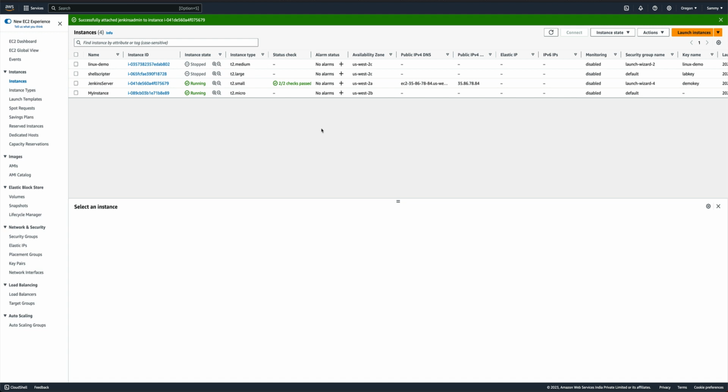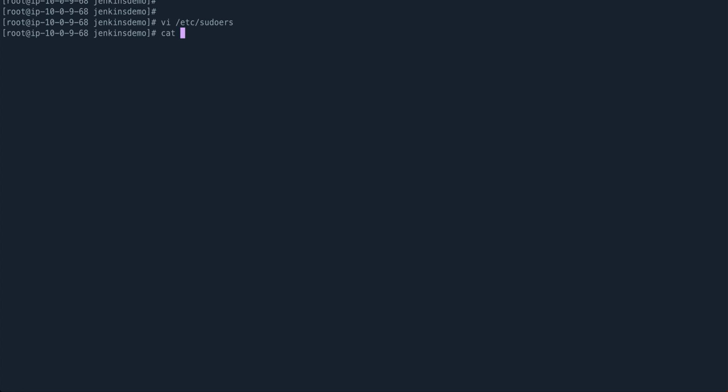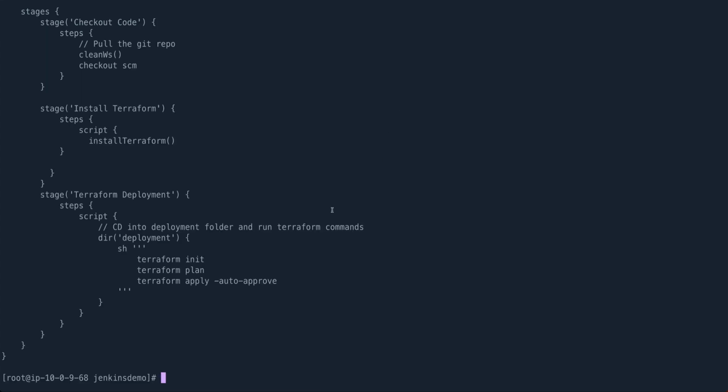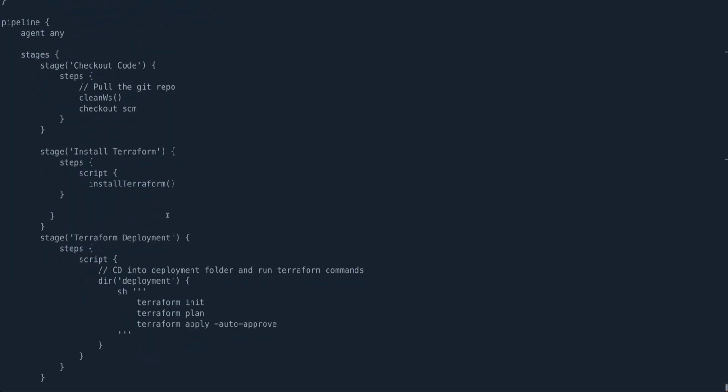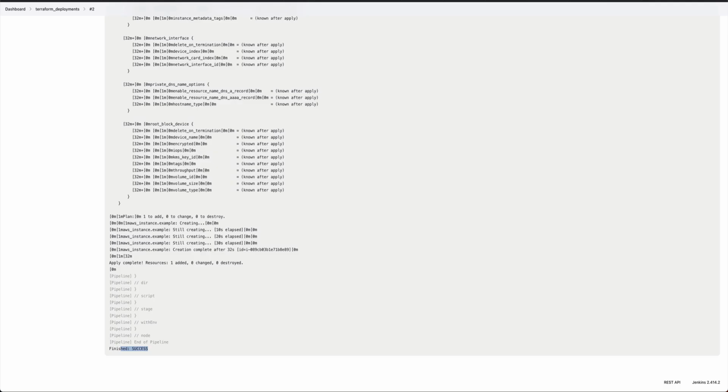I mean, I showed you a very basic Terraform code, but you could be installing something from a module or something like that. But the basic structure remains the same, right? So if you look at this Jenkinsfile, probably the number of steps may differ. Instead of entering into a deployment directory, you might be running Terraform from some other directory. You may need to install a bunch of other stuff. I'm just installing Terraform. But the basic structure of a pipeline remains the same. So you have a Jenkinsfile where you codify your pipeline, and then you just go on the Jenkins server, build a pipeline, and then just point it to the Jenkinsfile. That's basically what you're doing.